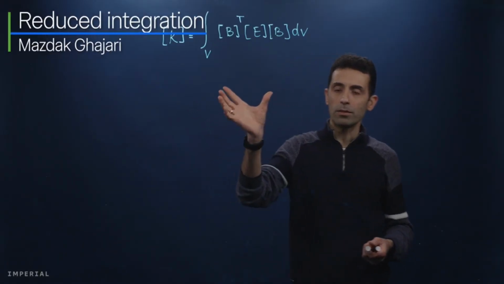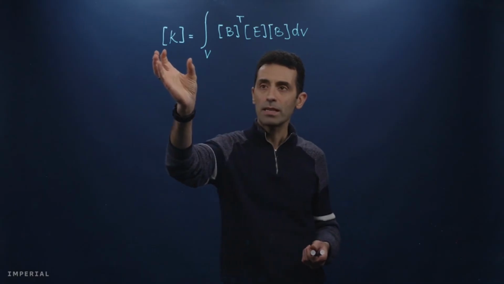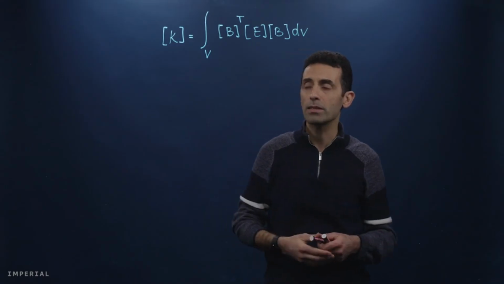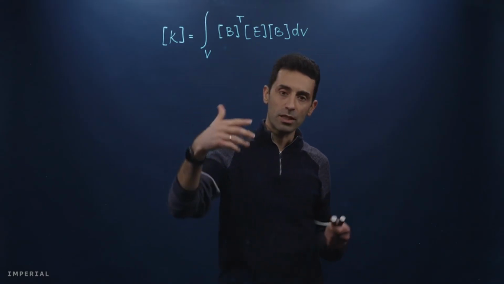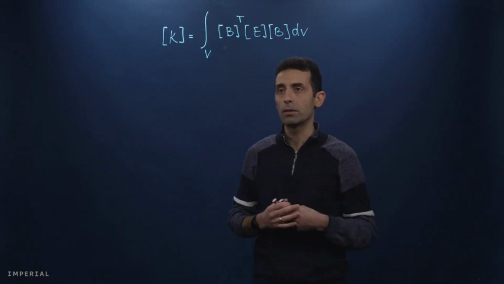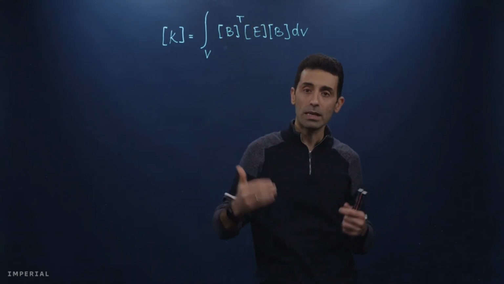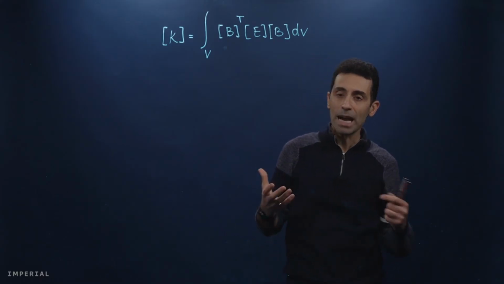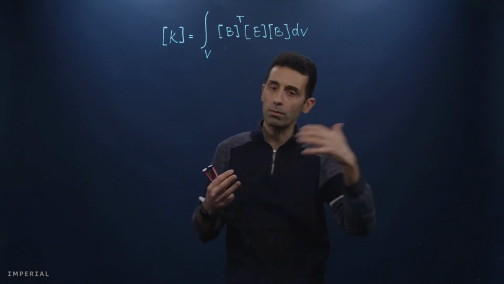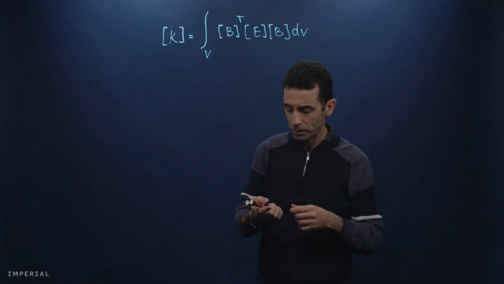I hope you recall from our discussion of solid elements that the element stiffness matrix is found by evaluating this volumetric integral, so integral over the volume of the element, and this includes this matrix B, which is the spatial derivative of shape functions, and E, which is our constitutive model or material model. I explained there that one of the schemes we use to evaluate or approximate this numerically is the Gauss scheme. In Gauss' scheme, we are using certain points within the volume to evaluate this function and then multiply it by the weights and add them all up in order to approximate the integral.